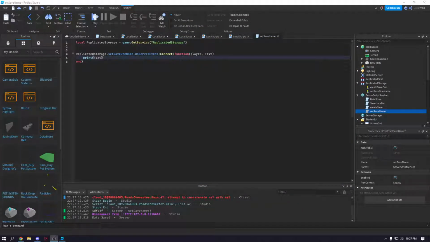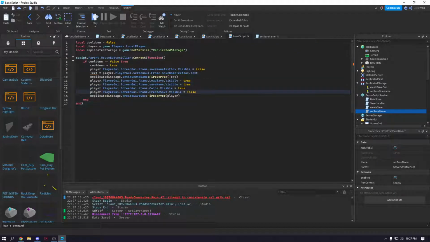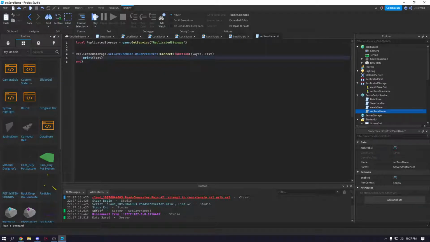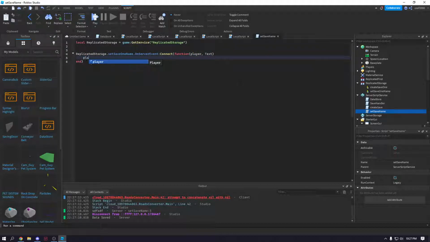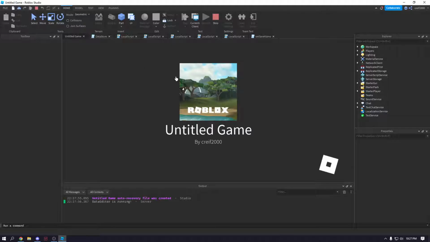Alright guys, so this is what I did. I made a text variable after you hit mouse button one click. Let me get rid of this big point. What the text variable does is it's just text, and I just fire the variable, and then on my client event I have the variable here. And what I'm gonna do now is player dot save data dot save name dot value equals text. Okay, and this should just fix everything. Let's see if it does.